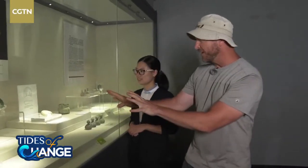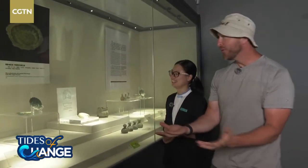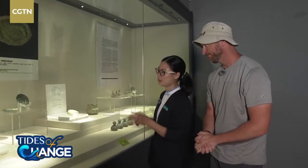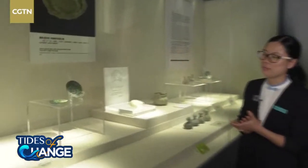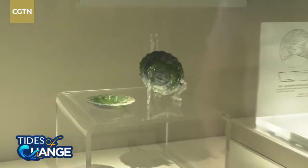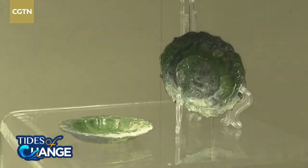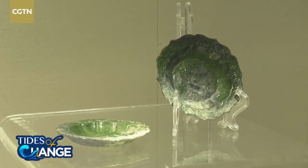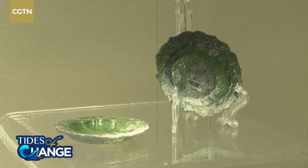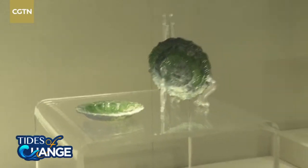What is this? Now these look like metal. They look like copper. But they're ceramic. What technique is this, and how are they special? They are also copying the metal wares, but you look at the green, the glaze is green. It looks like the copper because they have lead in the glaze. So when the lead is fired at a lower temperature, it will turn green. But since it's fired at a lower temperature than those ceramics we just saw, the color will fade. So some of them are turning gray.